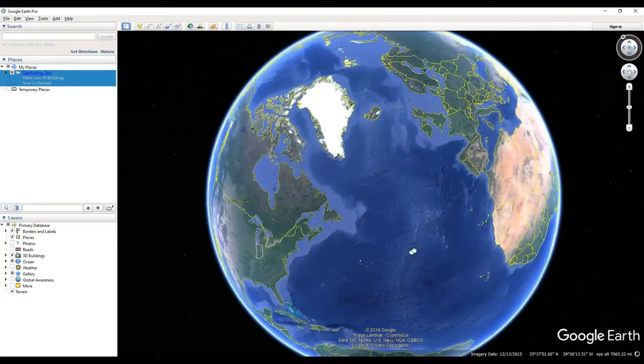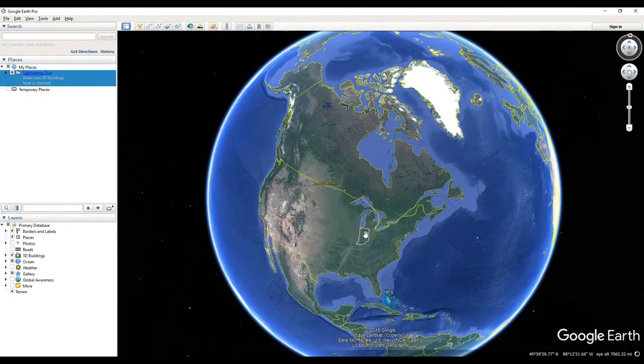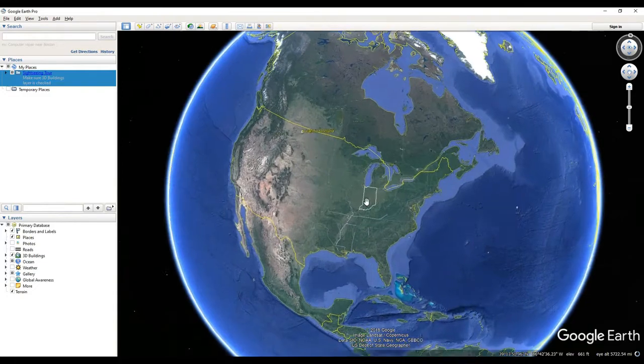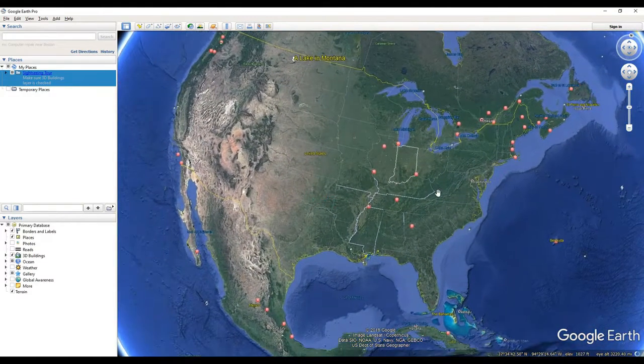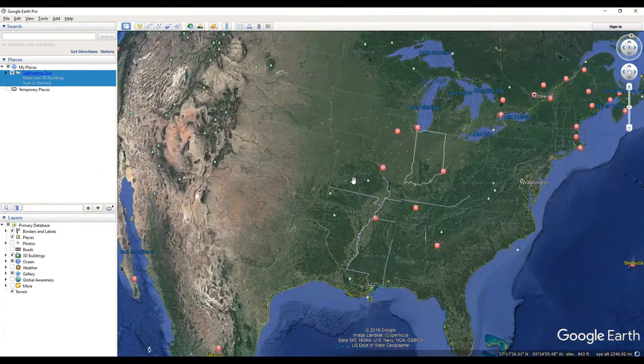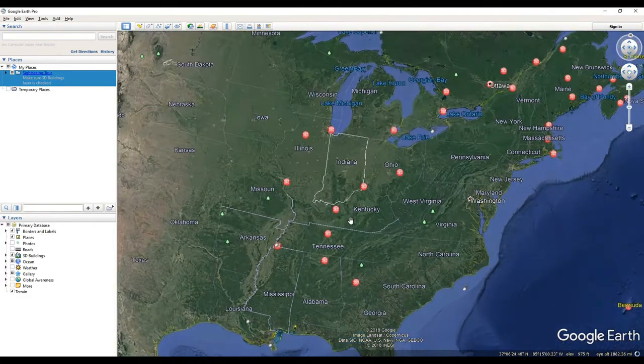Showing how to record a tour inside of Google Earth Pro. This is something you can do if you want to show off a specific area over time, like a visual screen cap of what you're showing, like a video pretty much, as opposed to a screenshot, which we've covered in another video. You can go look at that one if you want to do a still. But for the tours, what you're going to want to do is just go up to the top bar and click on recorded tour.